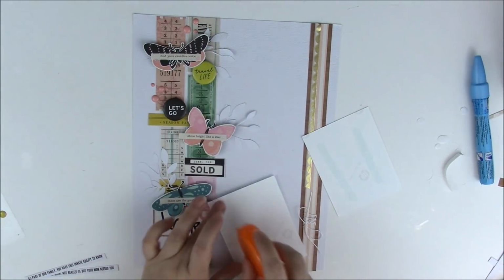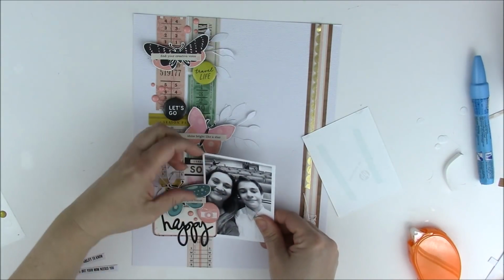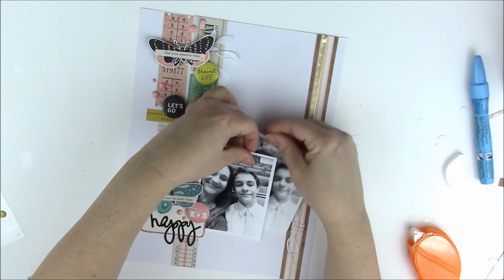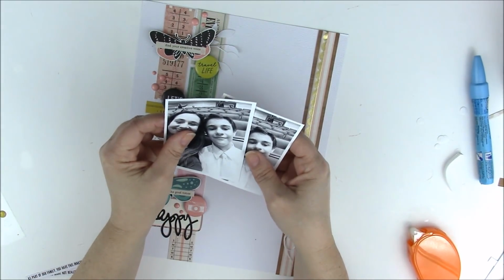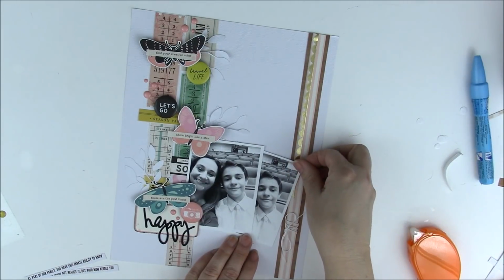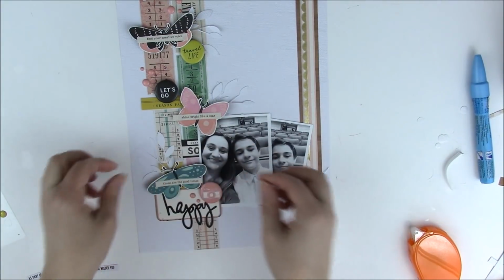And the reason why I'm using two of the same photo is because I loved this photo and I wanted to make sure that it got attention. And so I doubled up on it. Sometimes it's easier to get the placement perfect like that and then come back in. Try and get the alignment perfect. I'll move this butterfly just a little bit so it's not covering my face all the way.